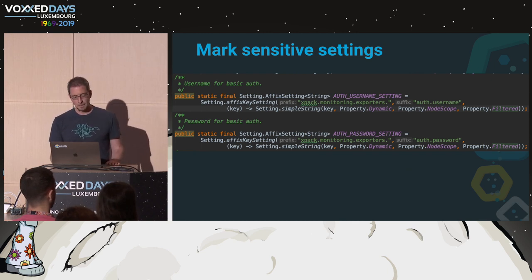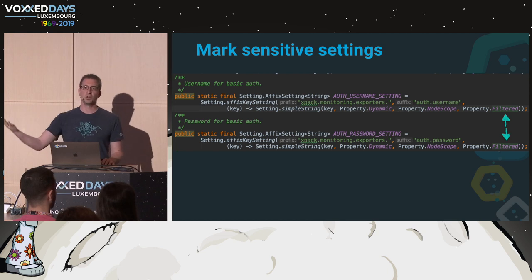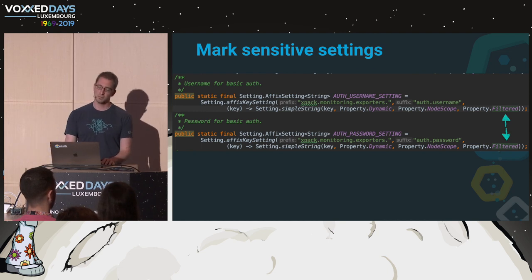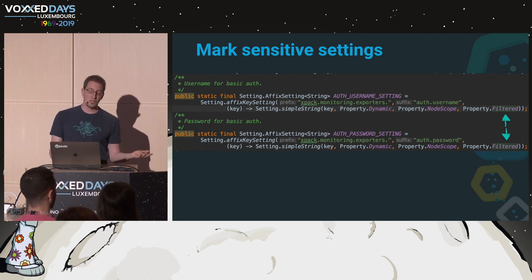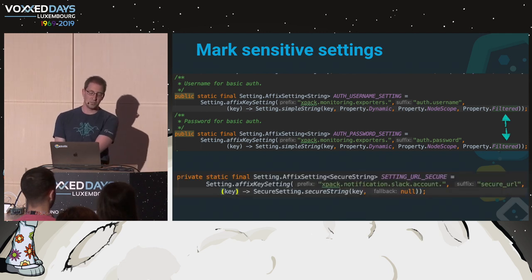And the settings class allows you to add or configure settings. And the interesting part is you can mark a setting as being filtered. And if the setting is marked as being filtered, it will never be returned when an API call is made. So we can just go through all of the settings. If it's filtered, it's not going to be returned. One more thing you should keep in mind is that you probably should not put these kinds of configurations in your clear text configuration files, so usernames and passwords, for example. So Elasticsearch has a mechanism called secure settings, which allows you to put these kinds of settings in a Java keystore. So it's not stored in clear text on the disk.